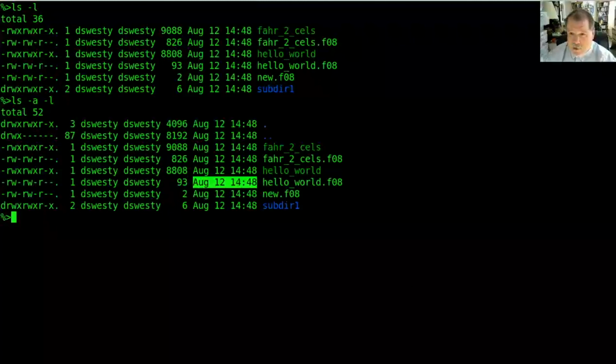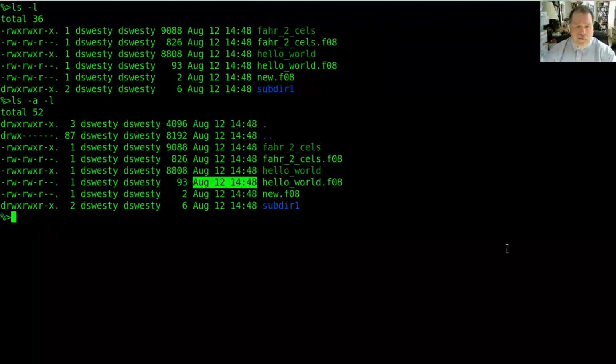That's when I last modified this file. Now, if the file is sufficiently old, say for example the file were 5 years old, it would not show me the hour and minute of the modification time. It would typically only show me the year and the date. So it would show me something like 2015 August 12th.